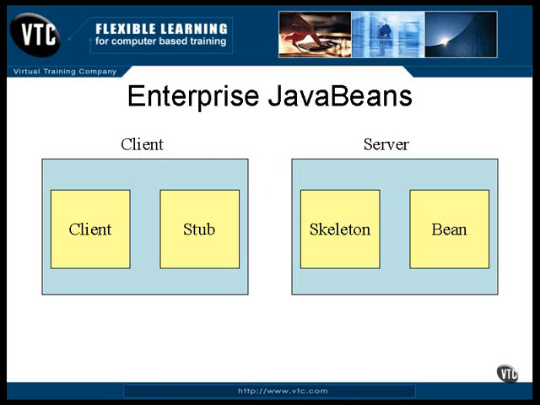This diagram shows the client program on the left. The client calls a method in the stub. This stub program is specially designed for this particular Bean. For example, if your Bean has a method named gimme5, a call to the method gimme5 will actually be in the stub. The stub form of the method does what is known as marshalling — that is, it converts the arguments to the method into a form that can be transmitted over a communications link and sends them to a method by the same name in the skeleton form of the Bean. The skeleton then unmarshals the arguments into a local form and calls the actual method of the Bean.